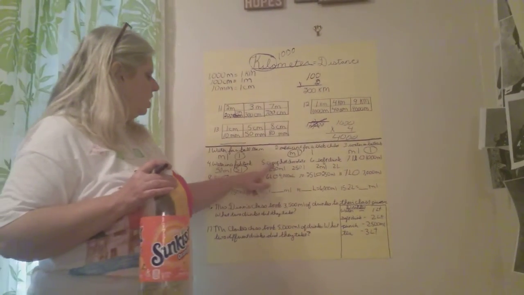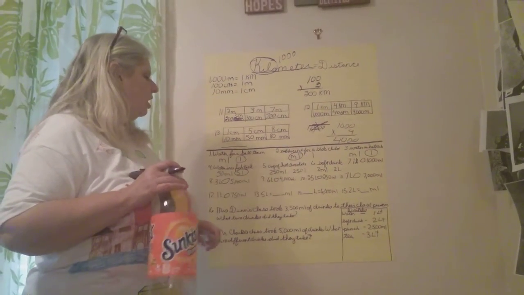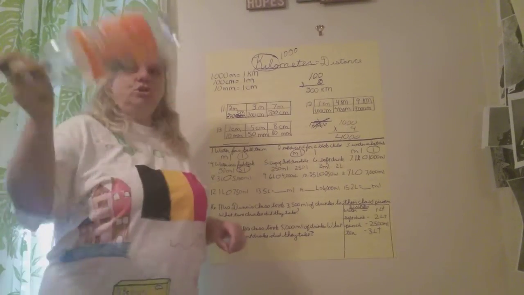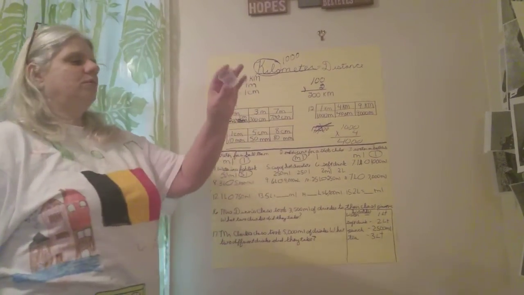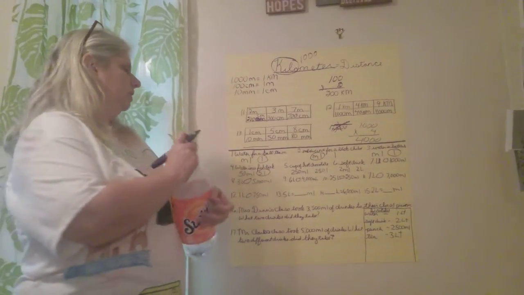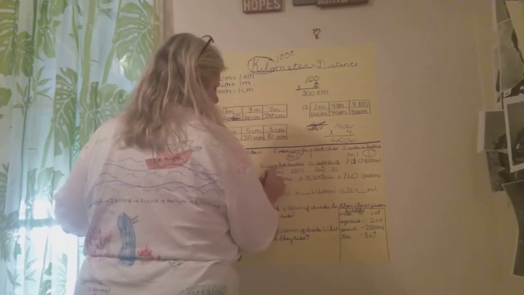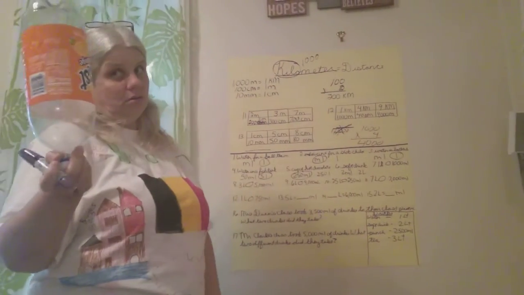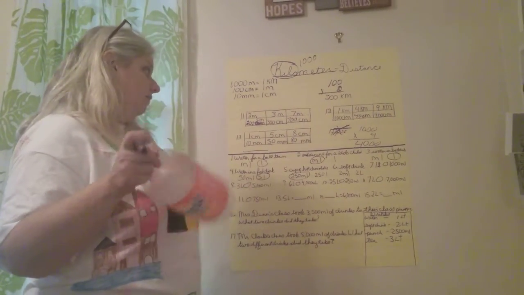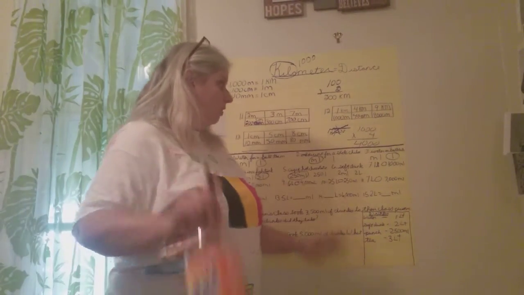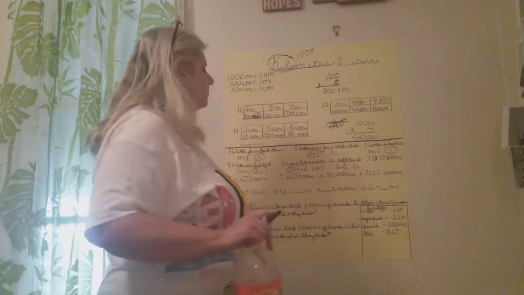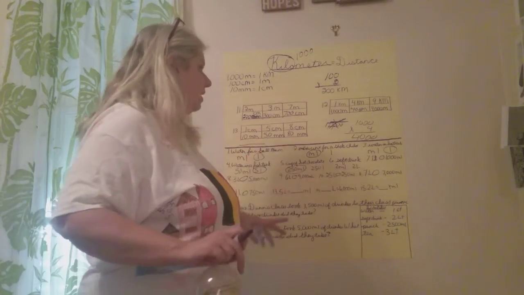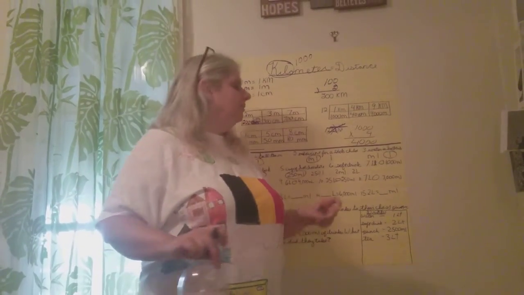How about a cup of chocolate? Do you think it would be 250 liters, or do you think it would be 250 milliliters? Yes, 250 milliliters. Because remember, this is only 2 liters. So that'd be a lot of hot chocolate. Copious amounts of hot chocolate. You could swim in it, but it'd be hot, so I don't know if you'd want to do that. But it would be tasty.